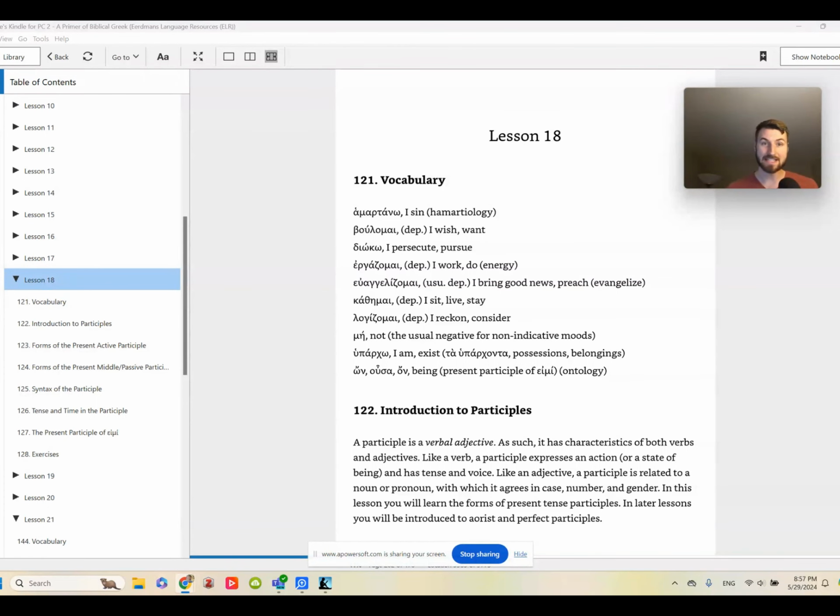We're now on lesson 18, where we are moving away from verbs, we are moving away from nouns, we're putting them together, and we're talking about participles, which are verbal adjectives. So they have both verb parts and adjective parts. First-time Greek students often struggle with participles, but we have participles in English. So hopefully, let's talk about what participles are in English a little bit, or how they correspond in Greek. And that might help us get introduced into participles in Greek.